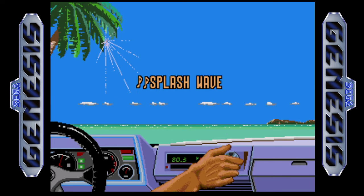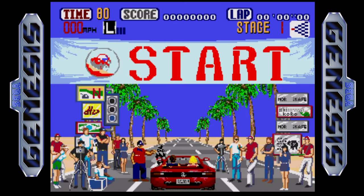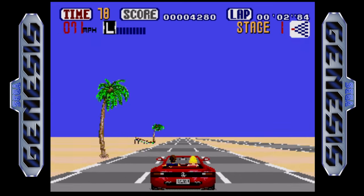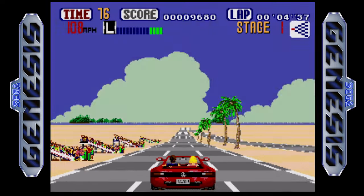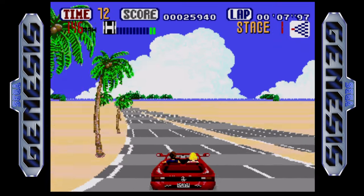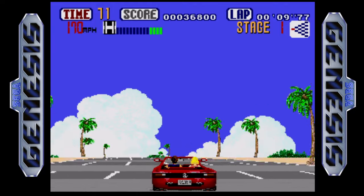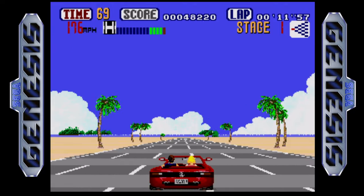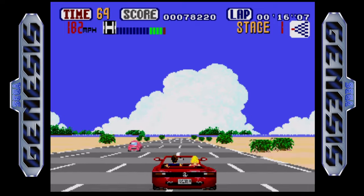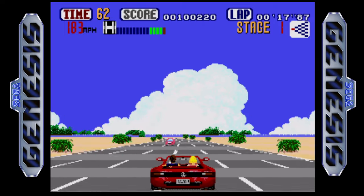Growing up as a kid in the 1980s was amazing — it was probably the absolute best time to be a kid. We had the best toys like Voltron, Transformers, GI Joe, and Mask. The country was a lot less divided and more cohesive. The 1984 election saw 49 out of 50 states vote for the same candidate, so we were all on the same page, all patriotic, all Americans. It was just a great time to be alive.